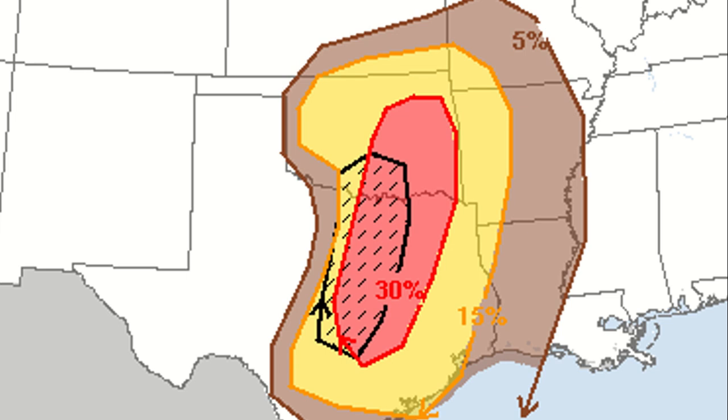And let's take a look at the hail probabilities. You can see for much of North Texas we're in that 30% zone, which means we could see hailstones 2 inches or greater. In that hatched zone, we could see hailstones greater than 2 inches. And we are all too familiar with significant hail events across the DFW metroplex, so we're going to have to watch for that with any semi-discrete storm that develops today.